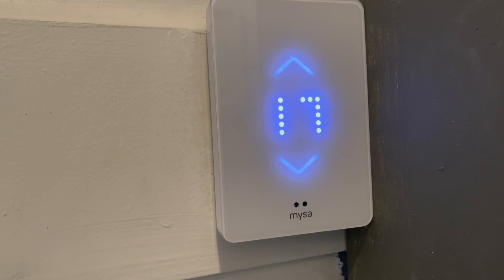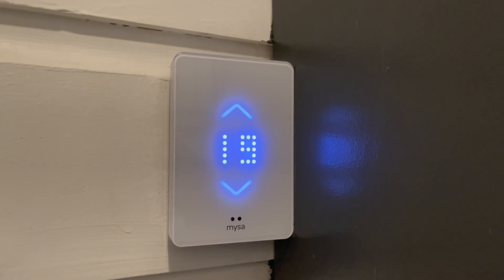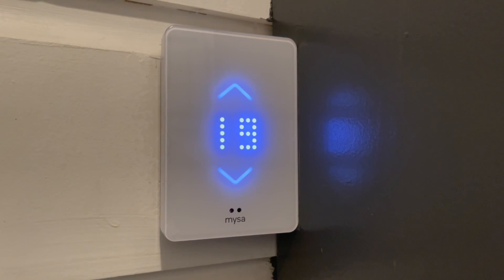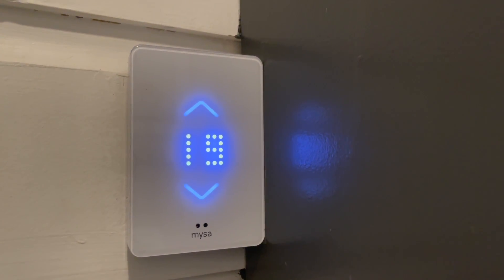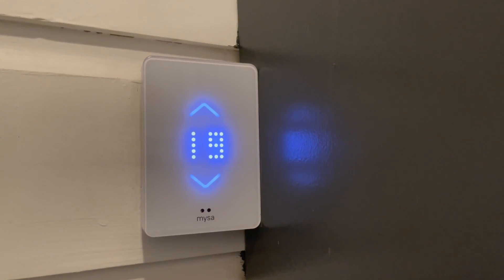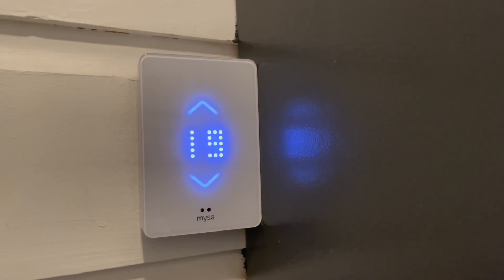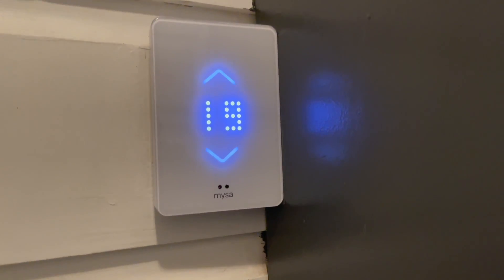There are a few differences between Mesa version 1 and Mesa version 2. I've already mentioned how much smaller it is — it fits in this area really well, and I could never get another thermostat in there before. I also like the adaptive light monitor and the wake-on-approach feature, so if you come up close to it it will light up brighter, and if you step away it will go slightly dimmer.